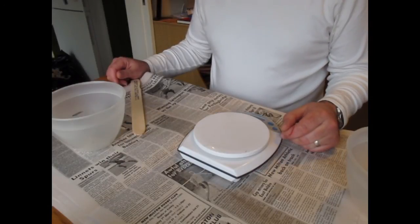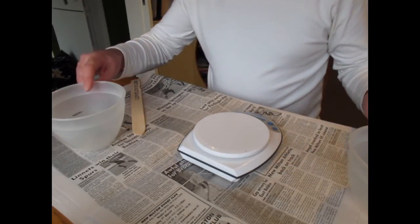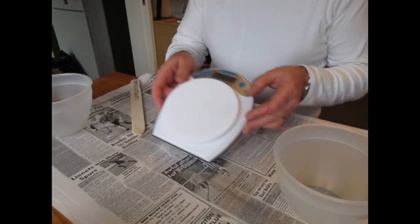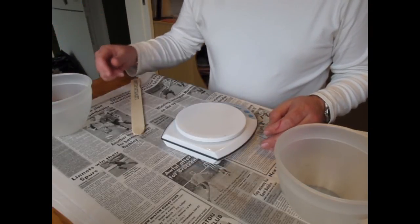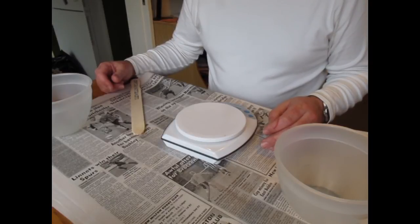I won't bore you on mixing of silicone, because all silicones are different. You have to mix them different ways. Just make sure you're ready. Have your mixing bowls ready. Have your scales ready. Have your moulds all ready to go. Make sure you've got everything together. Make sure you know how much you're going to be mixing out. Make sure you're accurate with your weights.